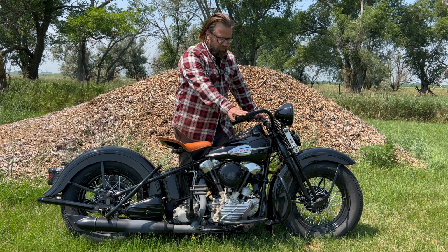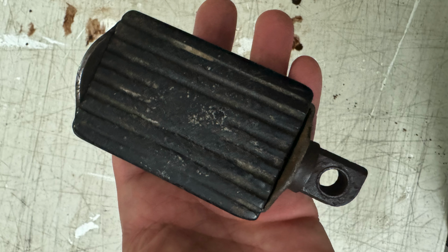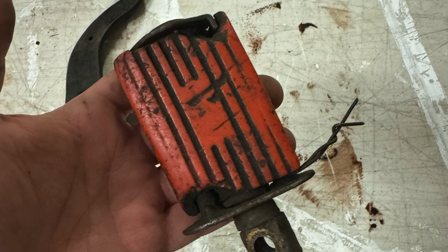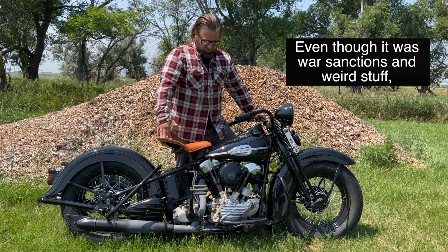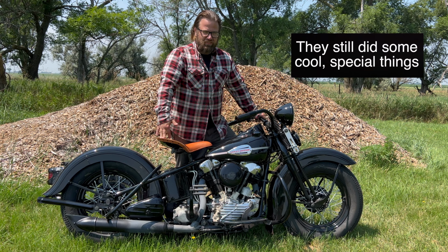So consequently, these grips came out in '43. The war was over in '45, but they had made so many that they were actually used until early '47. They had black grips, which were standard. They had red, yellow, and blue. And in '45, when they came out with the soap kicker pedal, the injection molded plastic one, they had red pedals too. So even though it was like war sanctions and weird stuff, they still did some cool special things.